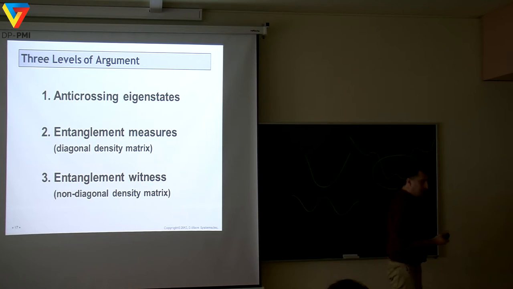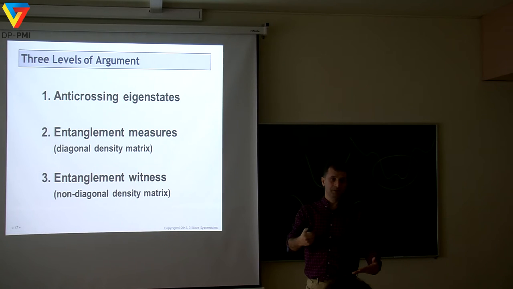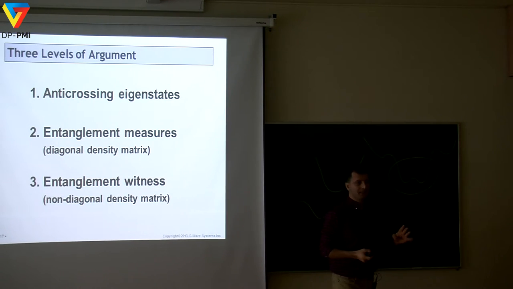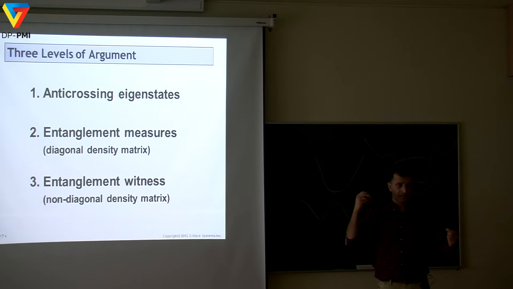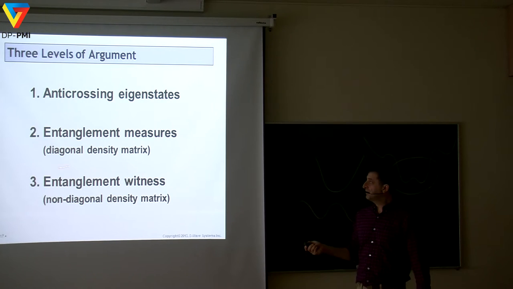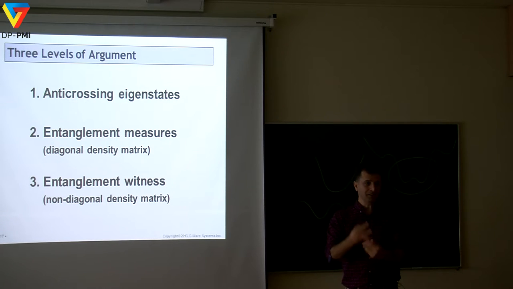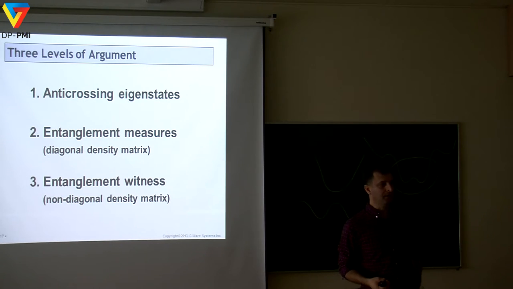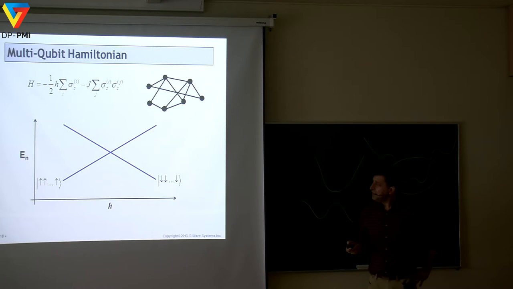When we did this experiment, because we knew we were going to have difficulty with the referees, we tried our best not to show it in one argument. I'm mentioning three, actually we have four levels of arguments, and yet we had difficulty with publishing. And at every level of these arguments, there are science papers published. Even for the first one, there are science papers published showing entanglement based only on anti-crossing. And there are papers showing entanglement based on witnesses, entanglement witnesses. So we have anti-crossing and witnesses and still didn't get into Nature. We published in PRX in the end, after so many fights with Nature, Science, and Nature Nanotechnology. But anyway, let's get into it.